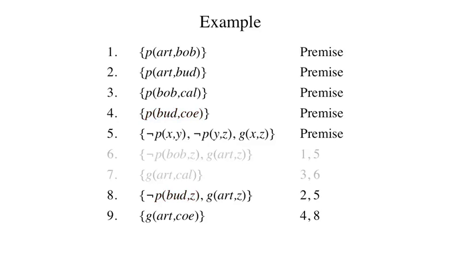One thing to notice about this derivation is that there are some useless dead ends. We first tried resolving the fact about Art and Bob before getting around to trying the fact about Art and Bud. Resolution doesn't eliminate all search. However, at no time do we ever have to make an arbitrary assumption or an arbitrary choice of a binding for a variable. The absence of such arbitrary choices is why resolution is so much more focused than natural deduction systems like Fitch.